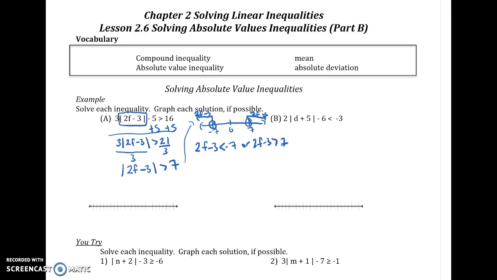And then we can solve just like we did before with our regular compound inequalities. And remember, you don't actually have to draw that number line. That's just in case you like to visualize it and see what that means. I think it's actually great to help you understand what absolute value inequalities are. But again, that first number line is optional. We do want to graph our solution, which is not optional. So let me finish solving this.